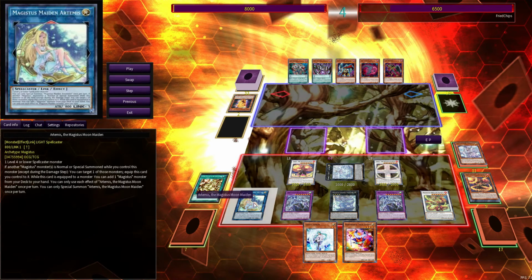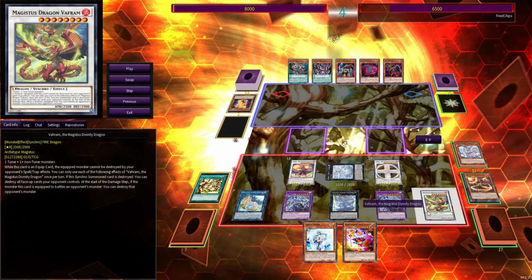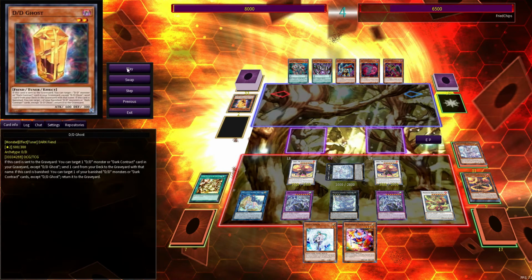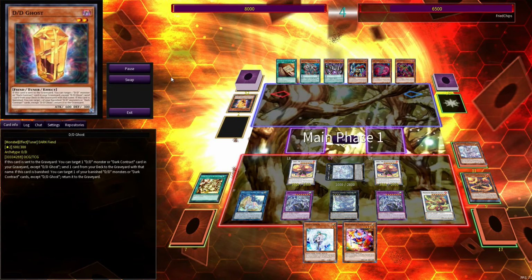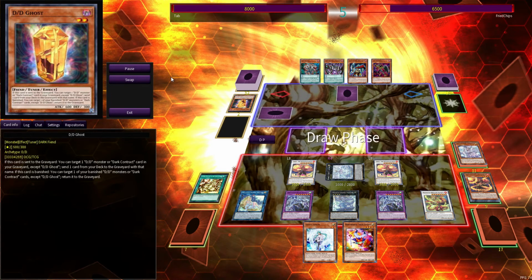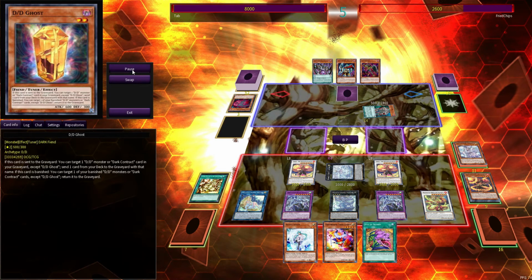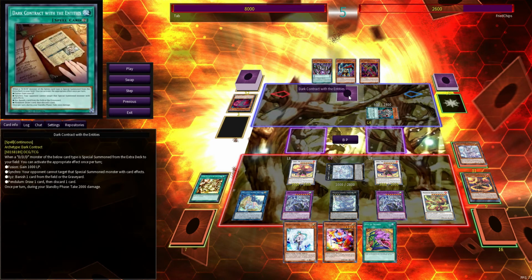And obviously against DDD, beyond just pendulums, it also locks them out of all of their extra deck monsters, so that's very bad. However, opponent's going to go ahead and draw, set, pass again. It is on to us. We are going to just attack, because we are not scared of spell traps as far as damage goes, so even if that was like a Mirror Force, not too worried.